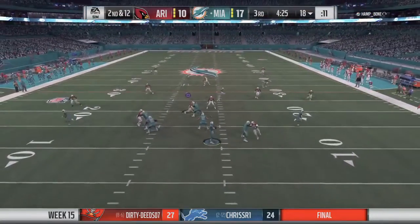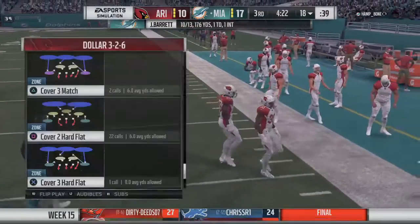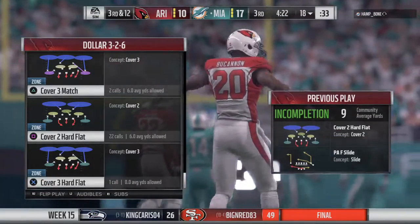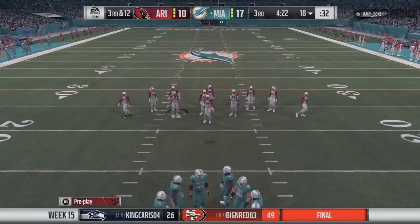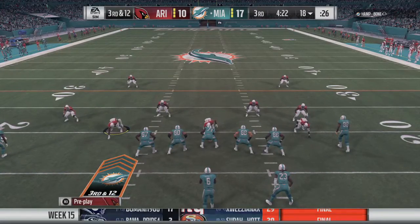Looking to throw. Going for the deep ball. And both guys were there, but it falls incomplete. When offenses dial up big shots downfield, they're not always for the guys out wide. Sometimes they want to go to their big target, deep downfield, and the defense breathes a sigh of relief. 50-50 balls, not easy to get away from the big targets. Come on, let's go!